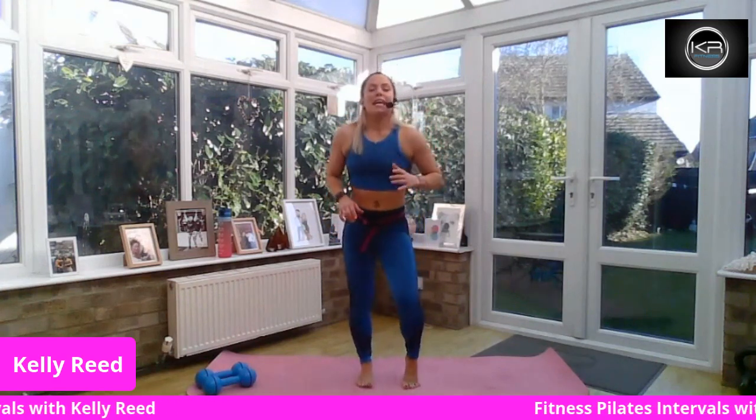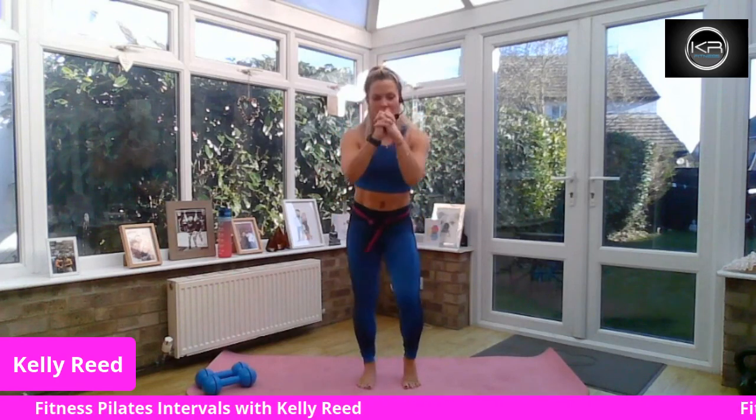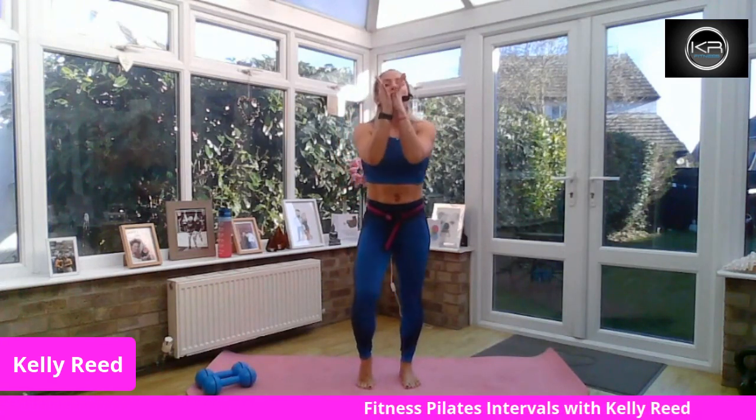Good work. Pedal push through the feet. Loosen off. Okay, gang, from here, I just want to warm up through the hands a little bit more. So bring those palms together. I'm pressing through my feet. And I'm taking the hands together and stretch. Good work. Now, rotate the wrists. Because if you are going to be using the weights, obviously you're going to be holding them.